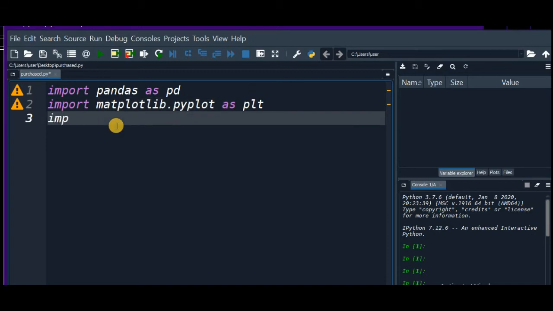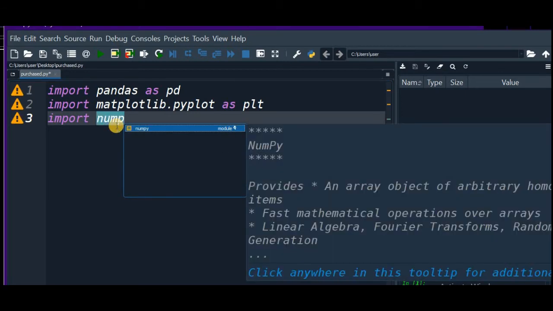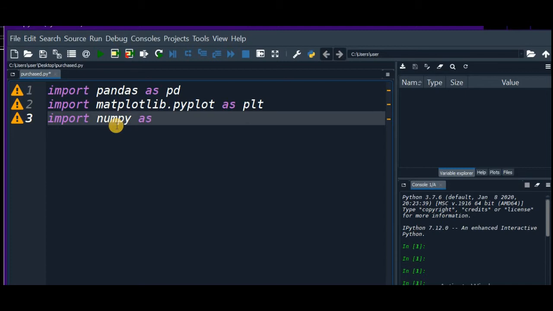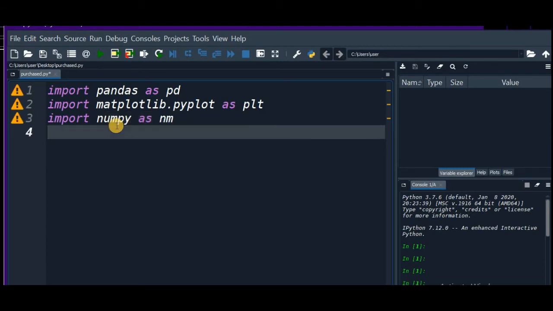Now next is import numpy as nm. Now I have imported all the three libraries which I need further.